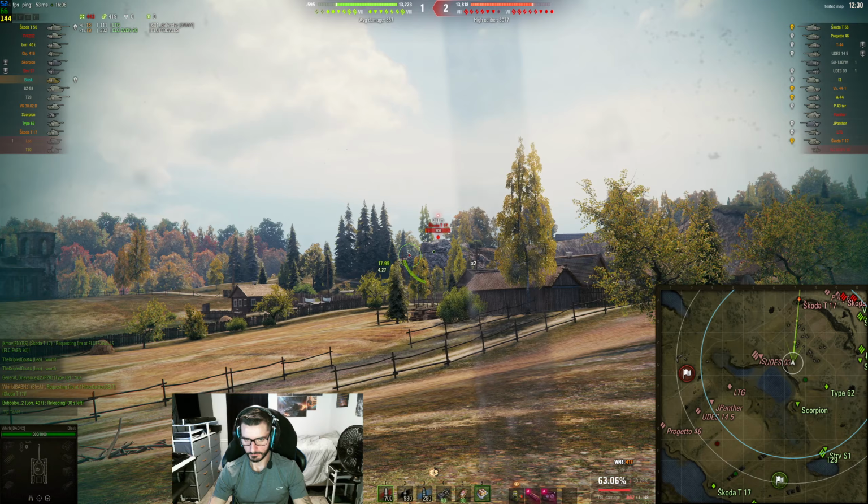Okay. See how the dispersion just gets really weird. But that's good information. The LTG is there. Now it's just a matter of where's the Skoda T-17. He looked like he was also in that area, so I'm going to take advantage of this. Try and get to this bush over here without getting spotted. There's the Skoda now. We should be fine here. Shouldn't be spotted here. Just going to approach this bush carefully.